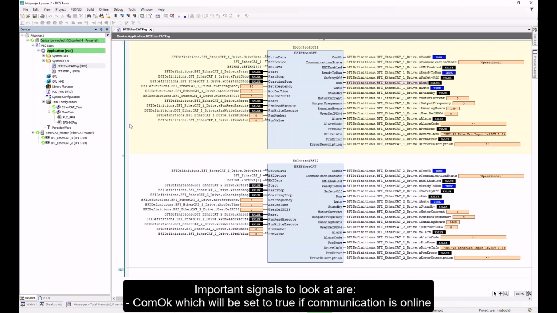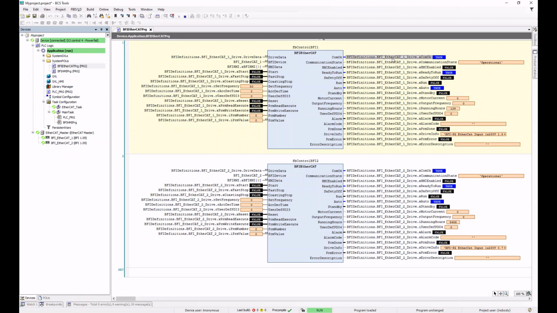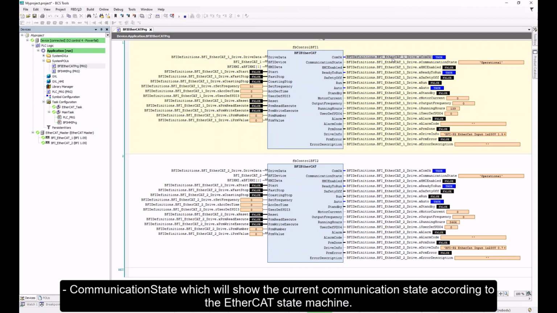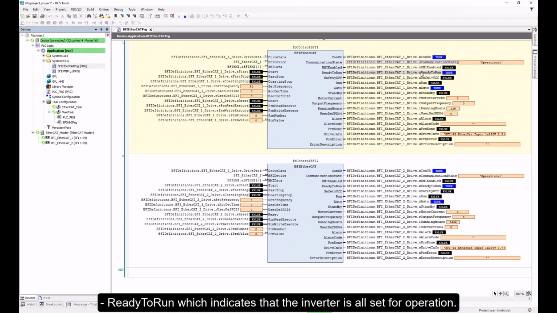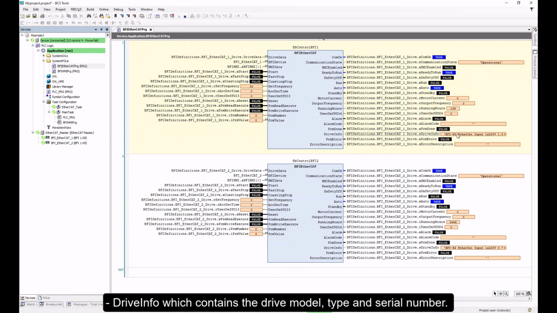Important signals to look at are COM-OK, which will be set to true if communication is online; communication state, which will show the current communication state according to the EtherCAT state machine; and drive info, which contains the drive model, type, and serial number.